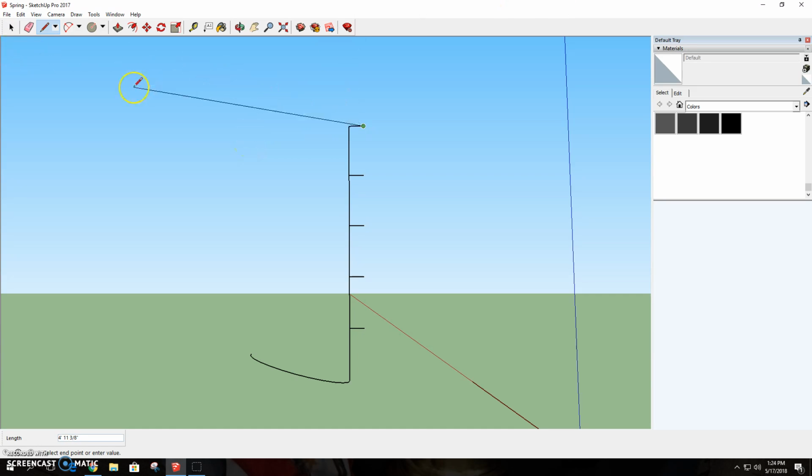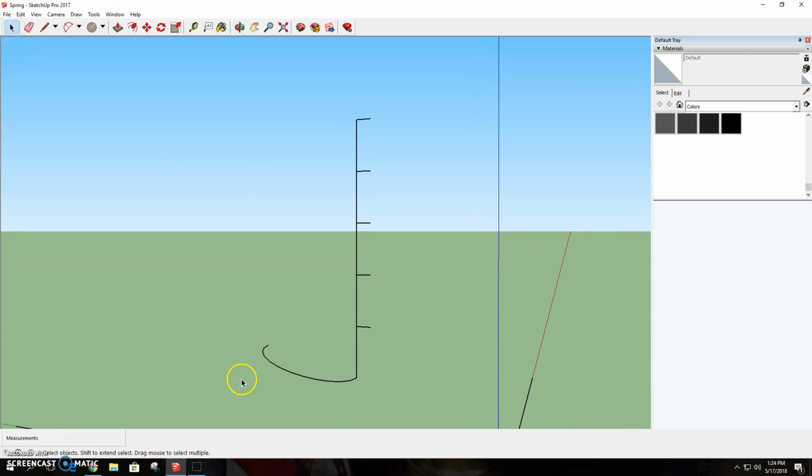Alright, so once you've done that, make sure not to speed through this because this part can get kind of tricky. So we want to take our half circle there, and your move tool, hold down Control, click, don't let go, lock that onto the end point there.